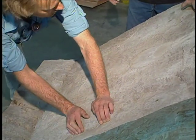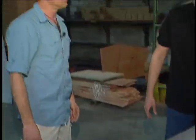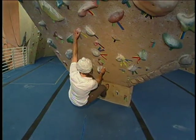This is the top of the line product in the climbing industry, and that's what makes it the top of the line. It's the dry, cool feel together with a quiet, dead, rock-like sound, but yet you have the ability to bolt handholds on too, so the wall doesn't become boring. You can climb a number of different challenges on the same route.